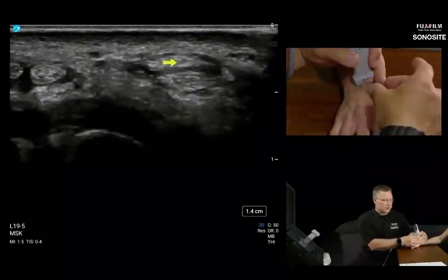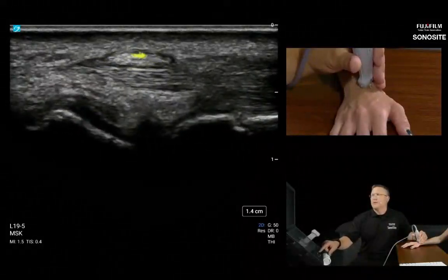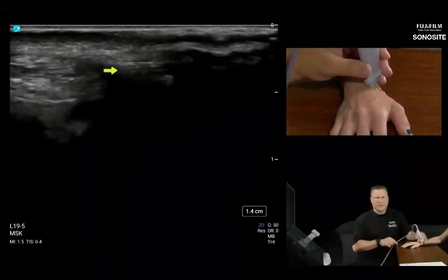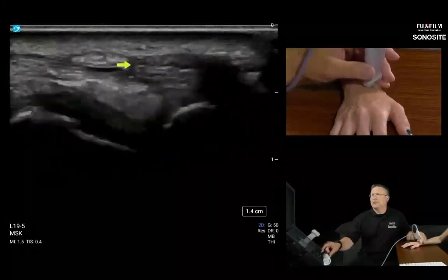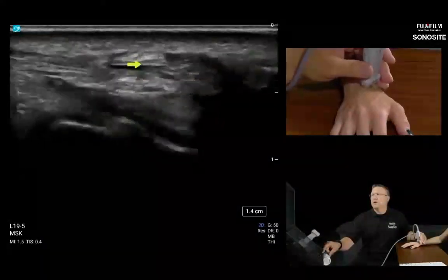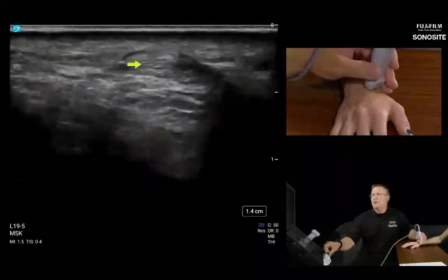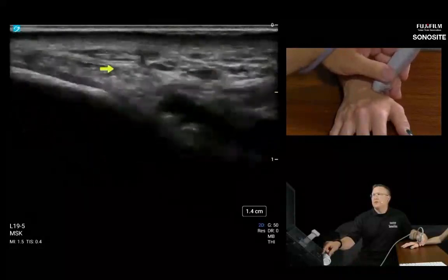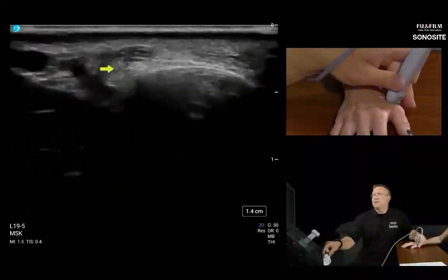I'm going to turn the probe and aim it down the thumb, and I get a nice oval superficially here. And just like the median nerve on the volar wrist, when we're scanning a small structure that's an oval, what we're going to do is center it in the screen right here, and we're going to take small segments at a time. So I'm just going to trace this tendon proximally distally. When I feel comfortable with its trajectory, I'm going to go a little more distal. I'm going to readjust my angle, and I'm going to follow this oval again, proximally distally. And you're just going to keep evaluating that tendon until you've left the area of concern.